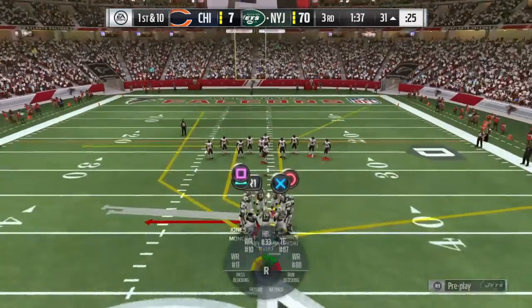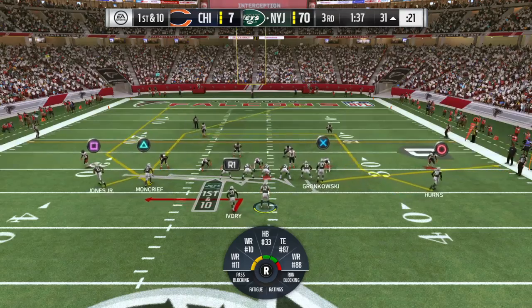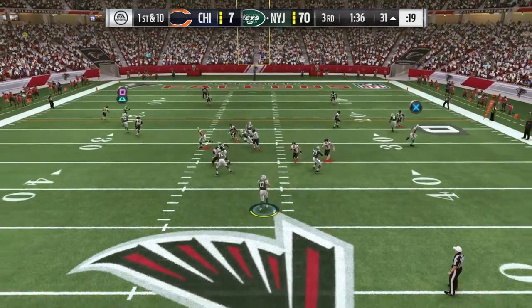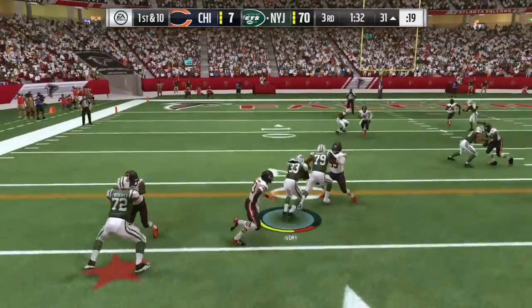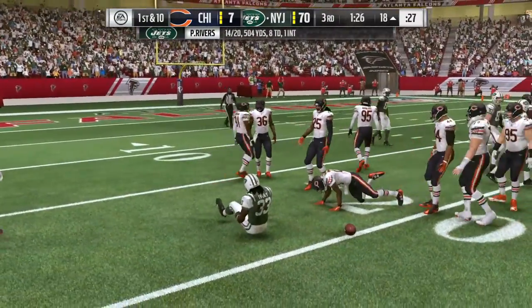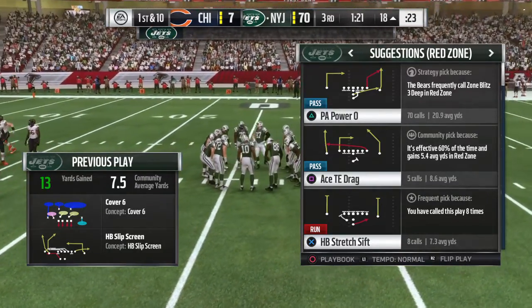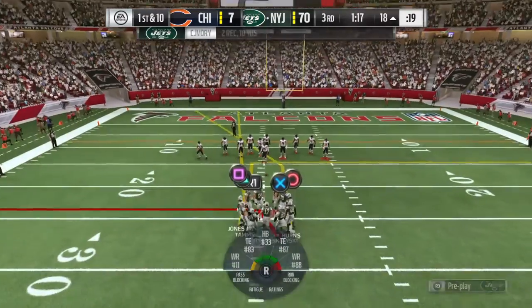The Jets offensive unit ready to get going here. Following the interception here, Rivers. They set up the screen to Ivory. And inside the 20 before he's brought down. 13 yards there on the pickup, and it'll be a New York first. And on that last play there, he's over 400 yards passing now.